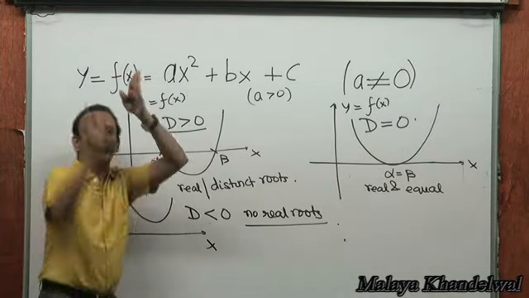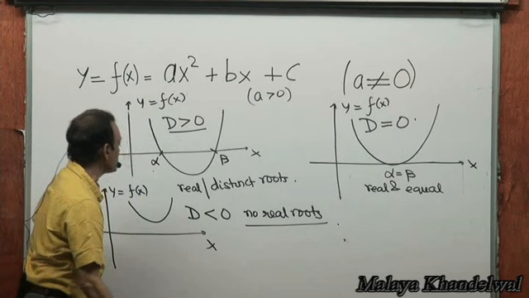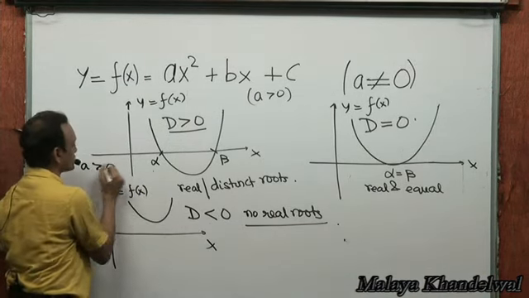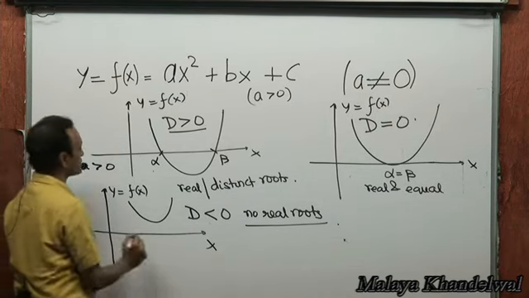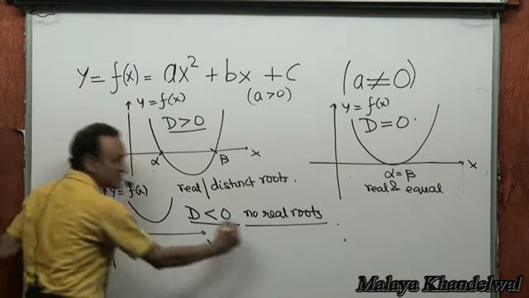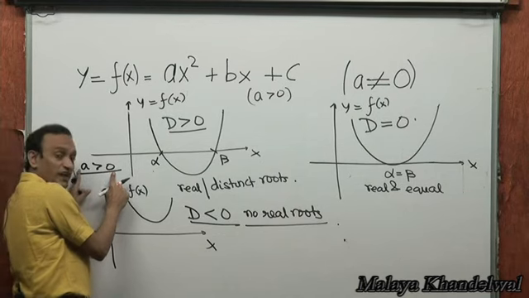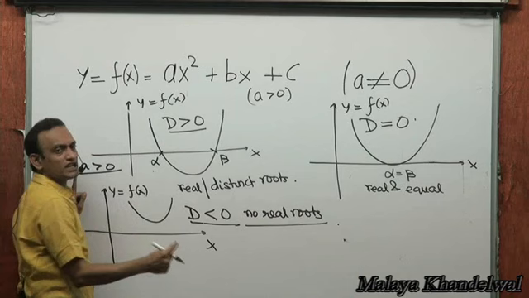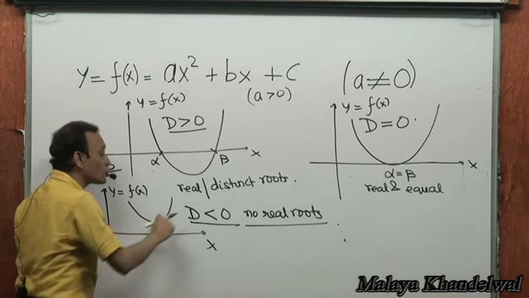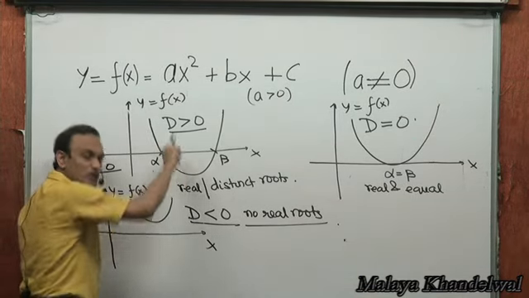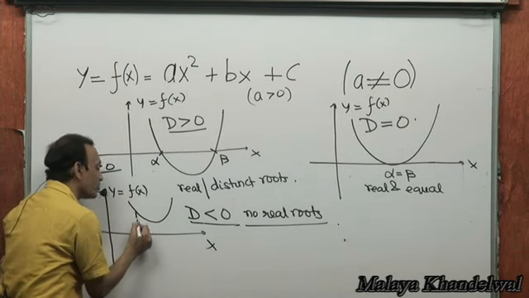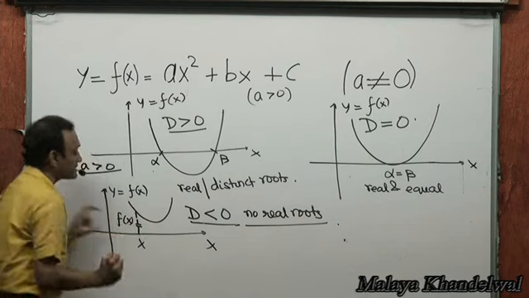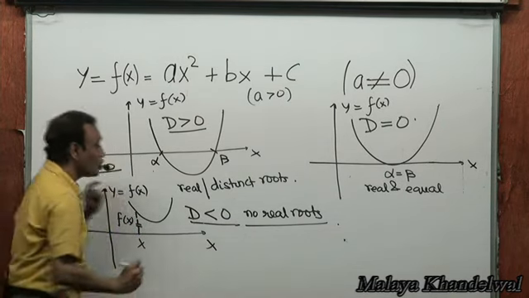In all these cases, the axis of symmetry will still be x equal to minus b by 2a. This is D less than 0 and a greater than 0 for all these cases. Do you also realize that if a is greater than 0, it will cause the parabola to be upward opening. And in addition, if D is less than 0, there would be no real roots, which would cause the graph to be strictly above the x-axis. Then for any given x, the corresponding y will be f(x). f(x) turns out to be positive for all real x.